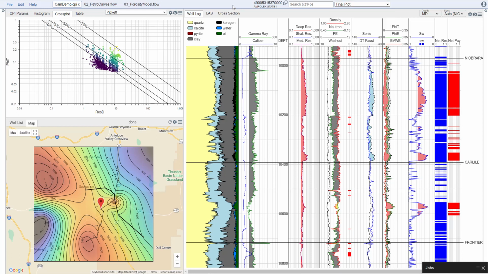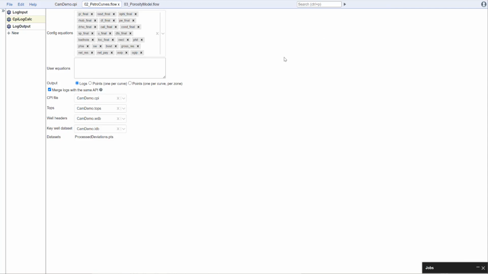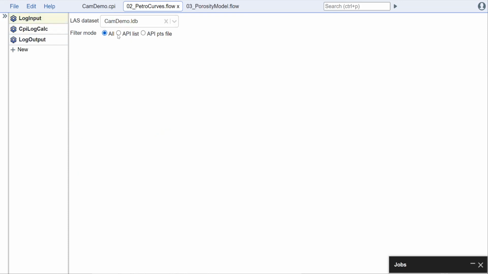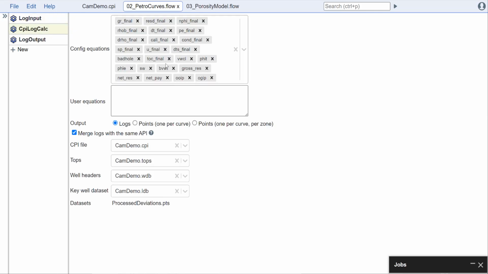Now, it's just going to take a couple of steps. The first step here is that we are going to use some of our flow tools to come in and generate a log database that has all our interpretations locked in. This is a really simple process. We just point our flow at our log database. So we're just going to bring in our original logs. Then we're going to tell it which petrophysical interpretation to use.